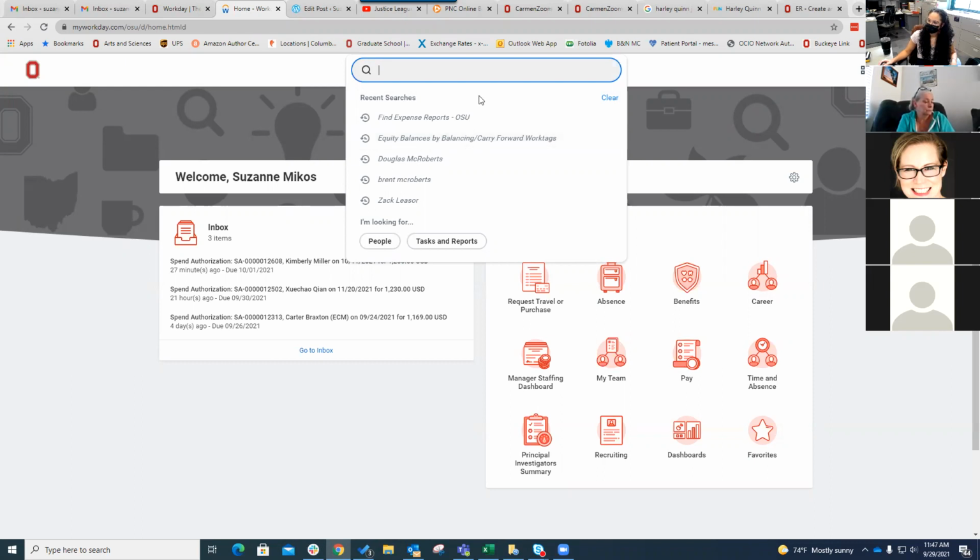Let me know if you see that. Workday's super specific about pluralization or something, so honestly, the less information you put in that search bar is almost better. So if you just put in equity balances, you should see this report come up. Nothing is showing up for me when I'm searching equity balances.